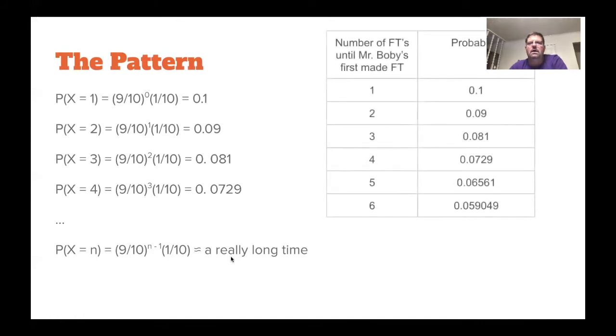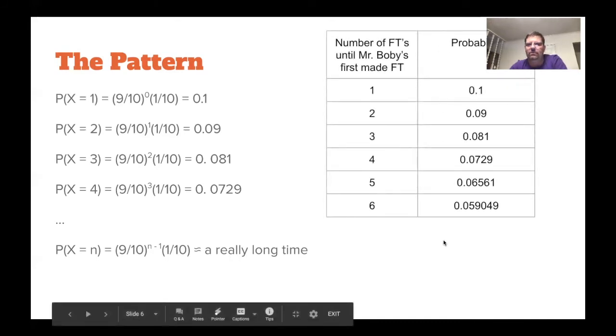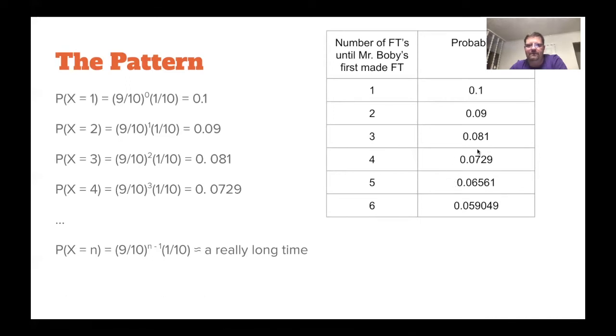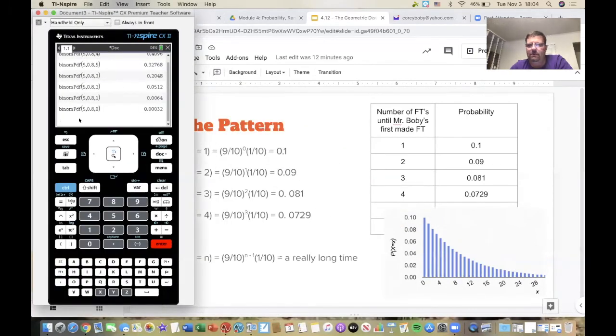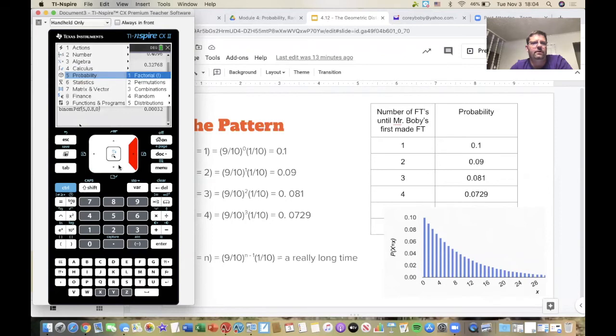Okay. If we calculate the table, we made the first 3, I think, on the previous page. I can find the others. Let me show you how I got those others. Oh, by the way, there's also a graph of it. So when we were doing this with the binomial a little while ago, I can go to menu, down to probability, over to distributions. And we have binomial PDF at A, but if you keep going down, option H is geometric PDF.